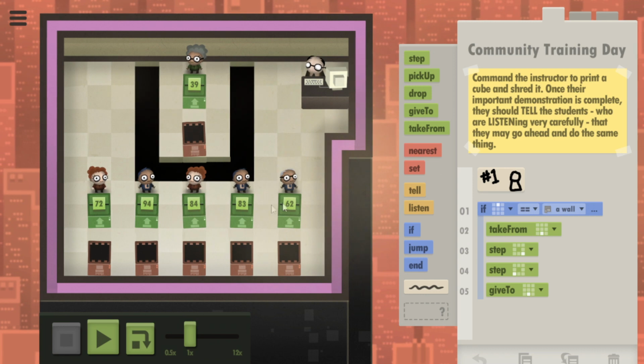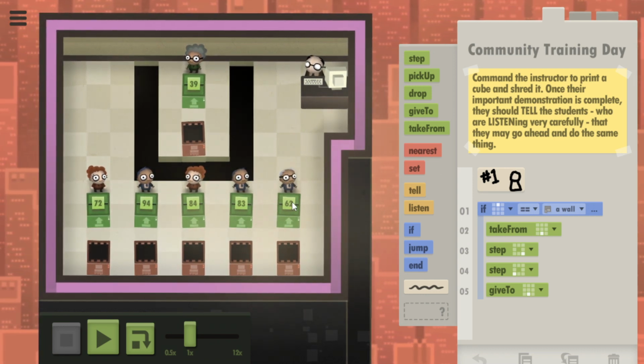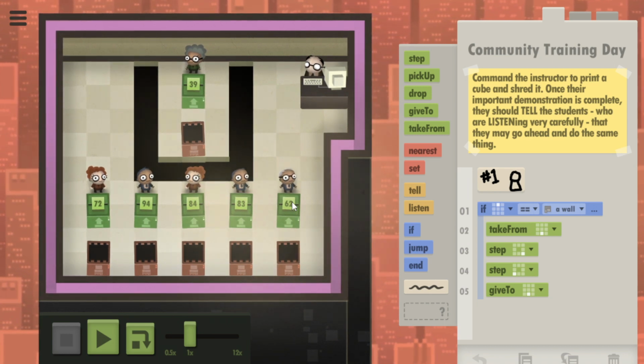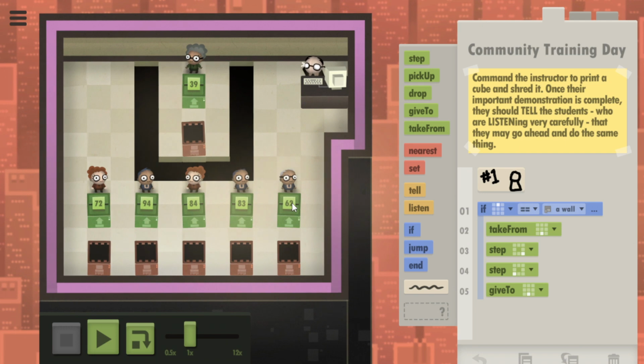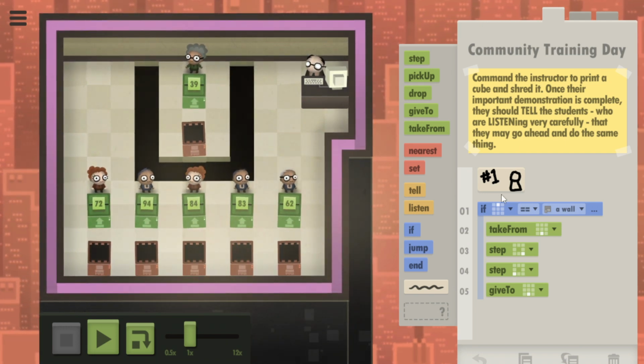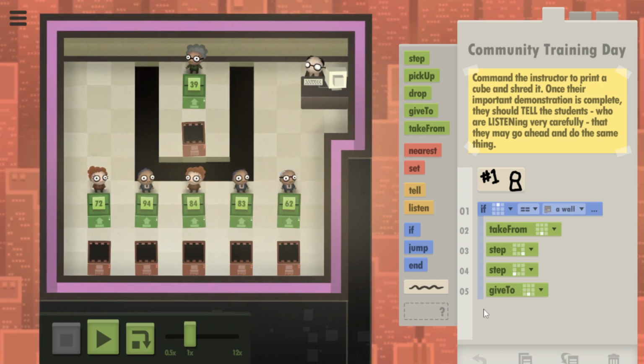Command the instructor to print a cube and shred it once their important demonstration is complete. They should tell the students who are listening very carefully that they may go ahead and do the same thing. So that's the instructor. If there's a wall she takes from, she steps around, she gives to. Okay.